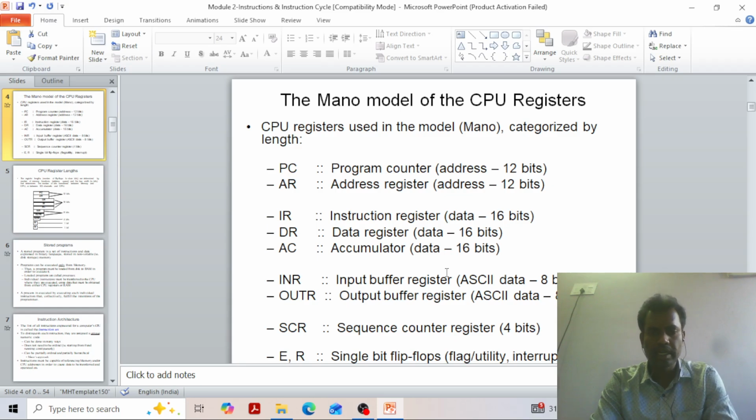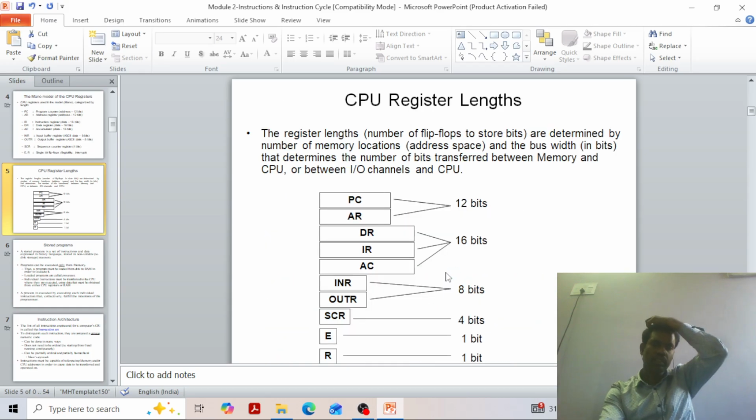The accumulator register, input buffer register and output buffer register are 8 bit, as they take in ASCII data. The sequence counter register just counts the clock cycle, and the E and other flip-flop bits indicate the status of interrupt. This is how the register lengths are represented.